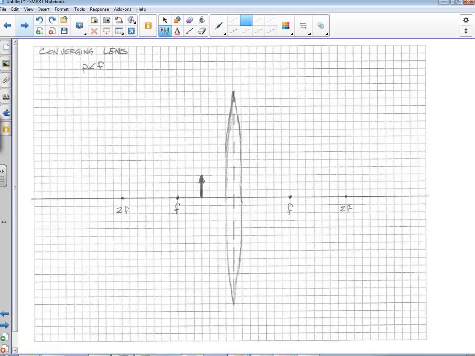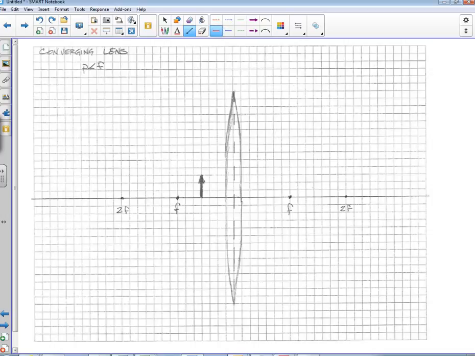Now we're going to bring this object all the way up close to the lens, inside the focal length. This is your classic magnifying glass. And the image for a magnifying glass will come out to be virtual. When you look at a magnifying glass, think about that, the image that you see appears to be on the same side as the object. That is an indicator that this, for a lens, is a virtual image. So let's see how that works. And virtual images, as you remember from mirrors, probably going to involve some tracing back. So we'll have to be aware of that as we go through.